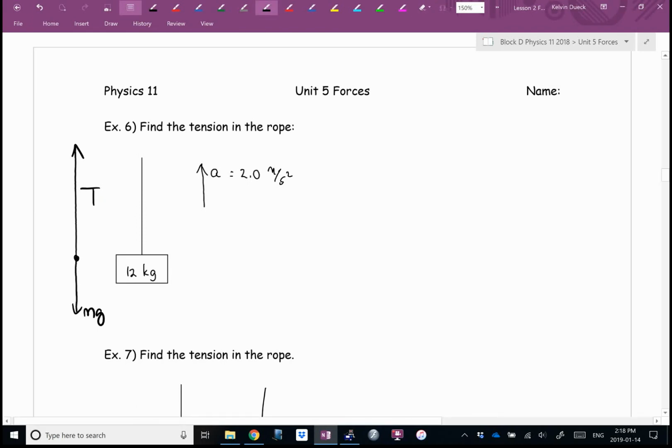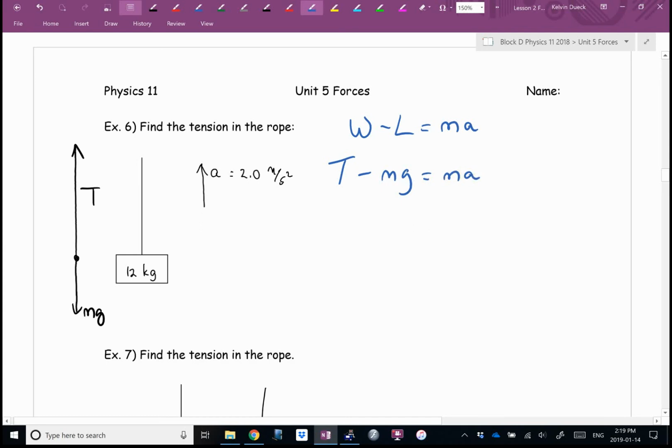Okay, so you ready? Just this once in our template, let's write at the top here, winner minus loser equals M. This is what we're going to be flogging to death here. Who's winning, Antonio? Now that means any force pointing up is the winner. Who's losing? Mg. What does it always equal? Ma.